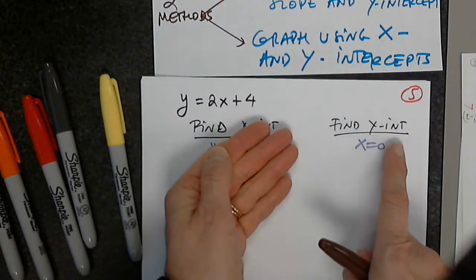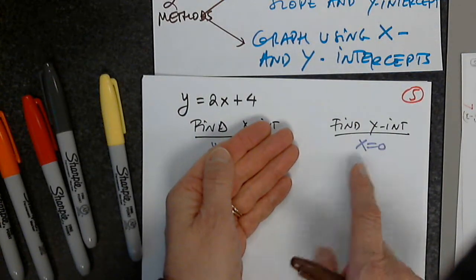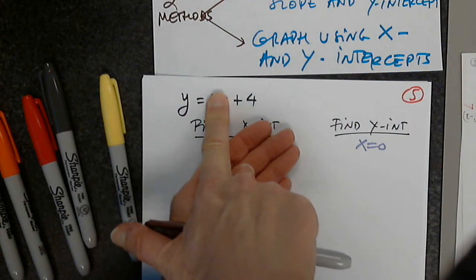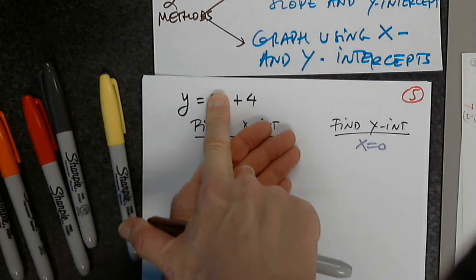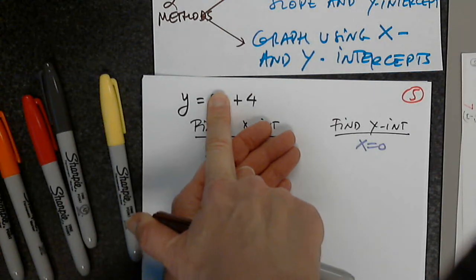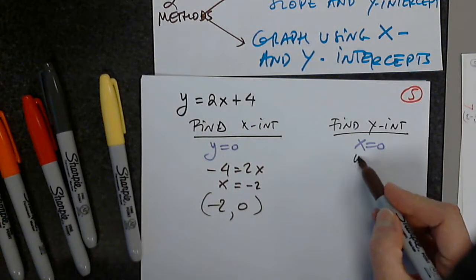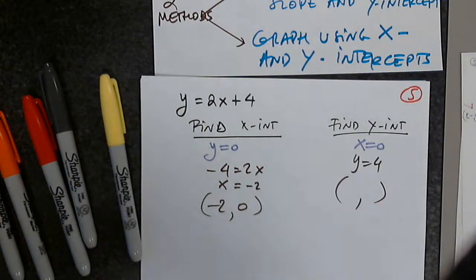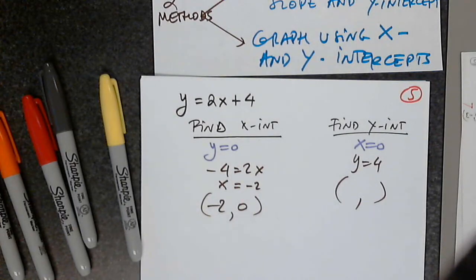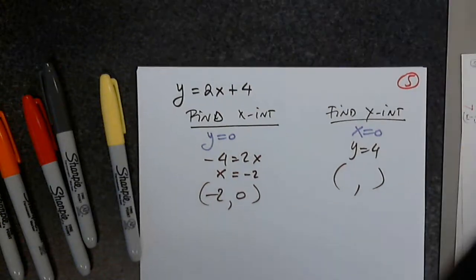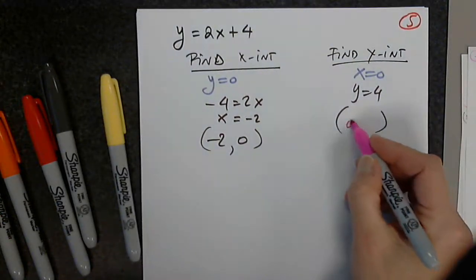Now I want to find the y-intercept. Now x is 0. Now this term disappears. I put my finger on it. Because 2 times x, which is 0, is 0. How much is y? Exactly. So what is the ordered pair now that represents the y-intercept? 0 and 4. Very good.